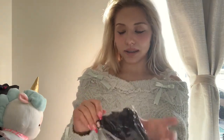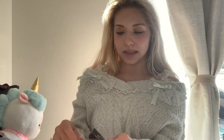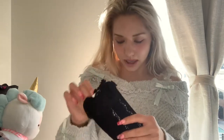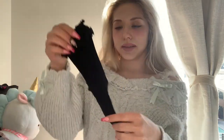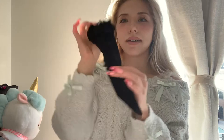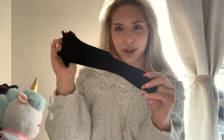These are not like tights or leggings — these are socks that I thought might match with this outfit, but now I'm kind of second-guessing that idea. But it's really cute. Oops, I dropped one, but I'll show you this one here. I'll have to put them on and take a picture to show you what they look like.